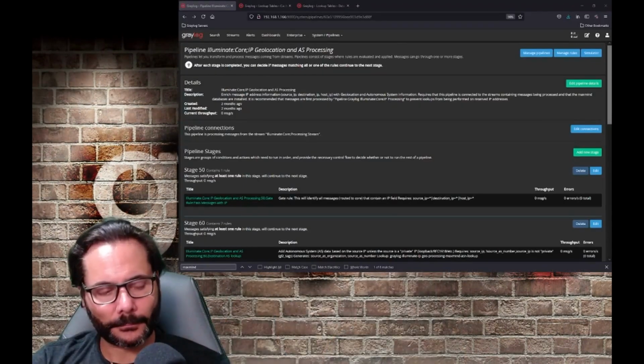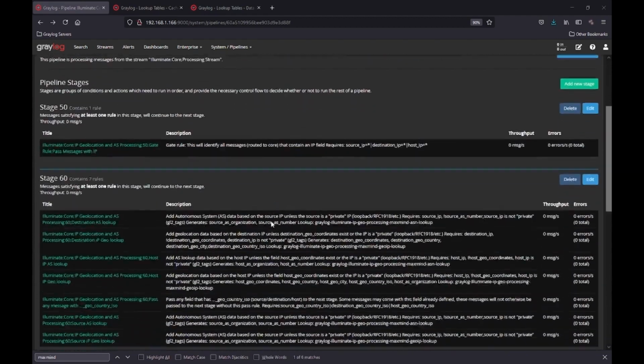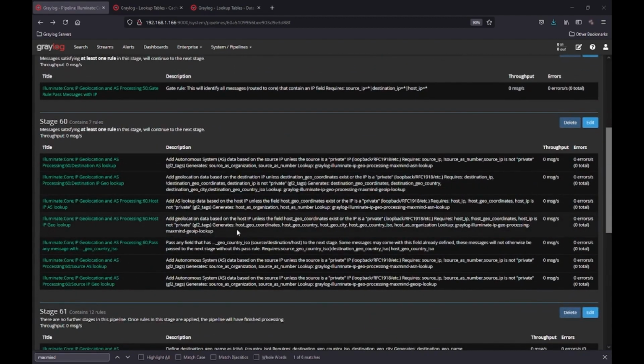So I'm going to bring you over to my screen here really quickly. And what I'm going to show you is the Illuminate O365 core IP geolocation processing. So what we're doing is a variety of things based off of some configuration for, in this instance, the MaxMind databases.